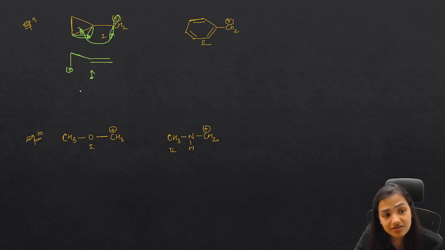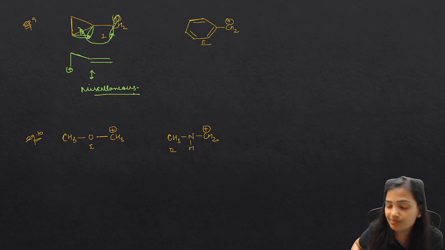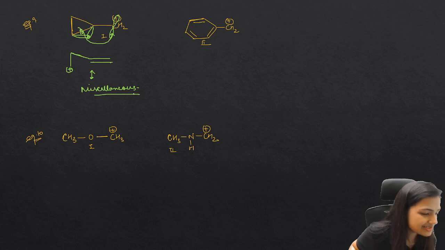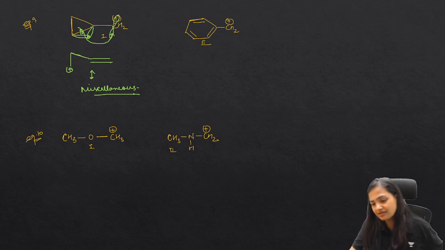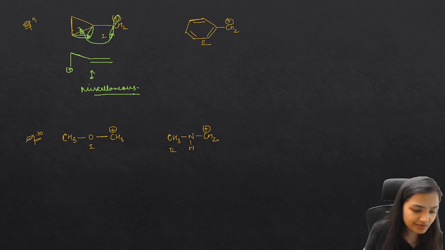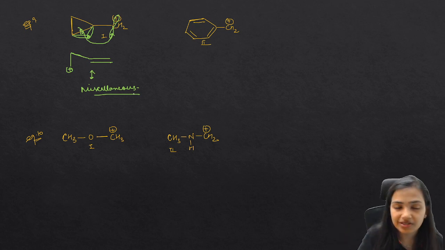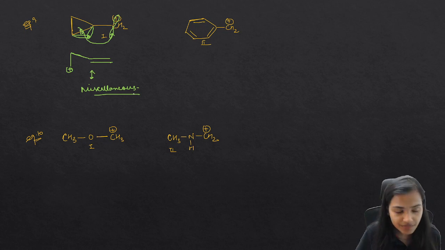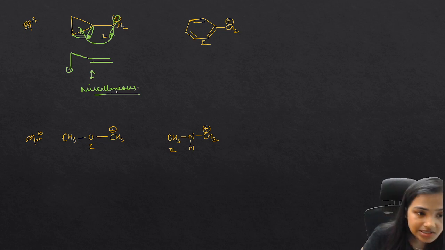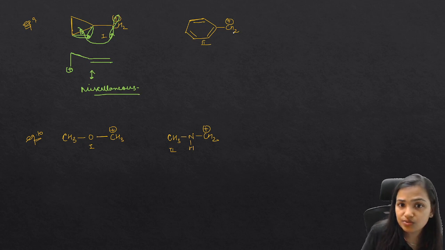Because of this reason, this is said to be a miscellaneous carbocation. In which category do I put it? Miscellaneous carbocation. And I told you about this cyclopropyl carbocation, people call this dancing resonance, but please guys, avoid saying dancing resonance. I want to clear this confusion that you have. Basically, the concept is of nucleophilicity. Whosoever will give the electron pair easily will stabilize the carbocation in a better way. The concept is this much only.